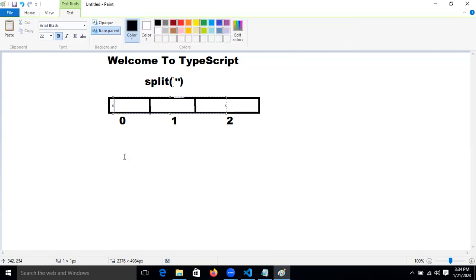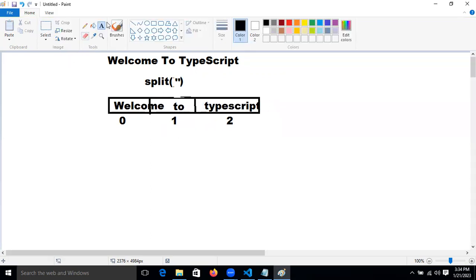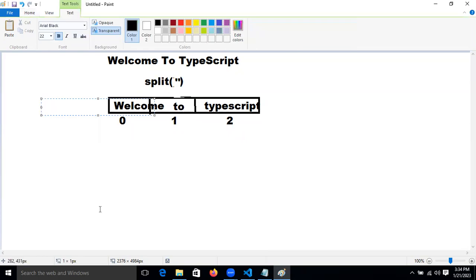In the 0 index, Welcome will be there; in the 1 index, to will be there; and in the 2 index, TypeScript will come, right? After splitting, this is the array result now, guys. The split result. This is the result we are getting.